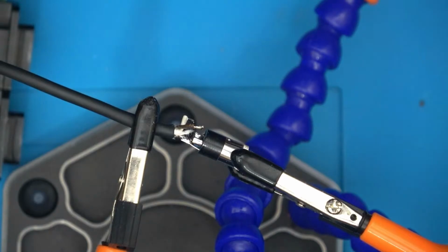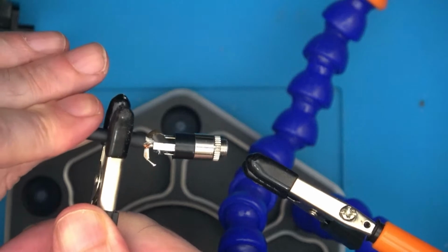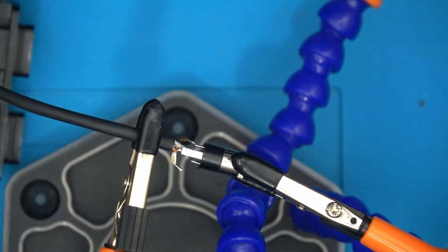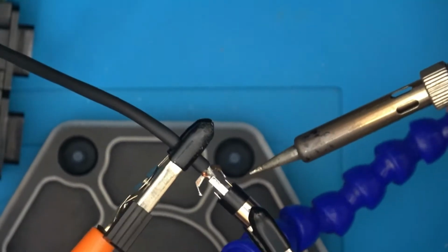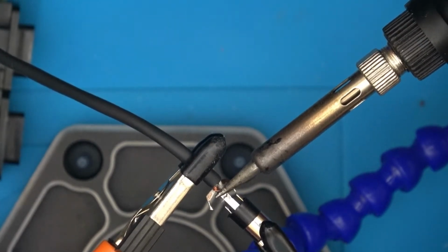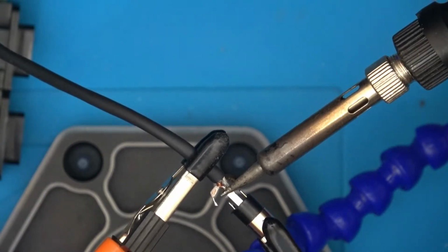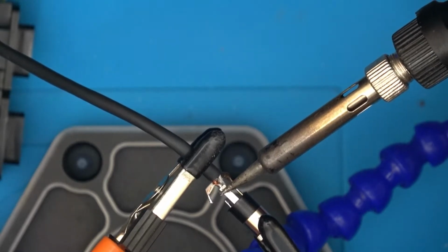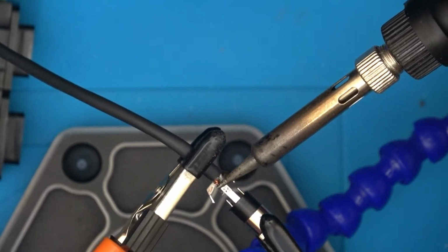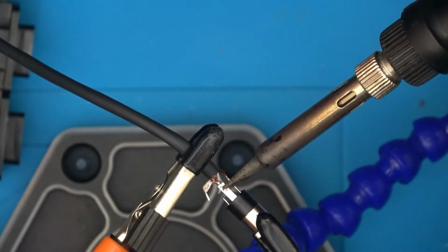Spin things round again. And this is where the socket should just come away. In fact, let's just apply some heat here. This might take a bit longer because this is the earth one. There's a lot more sort of metals and things involved. I've got to warm up. That means that there's a hole involved.